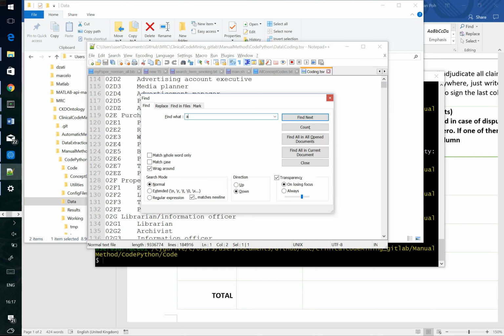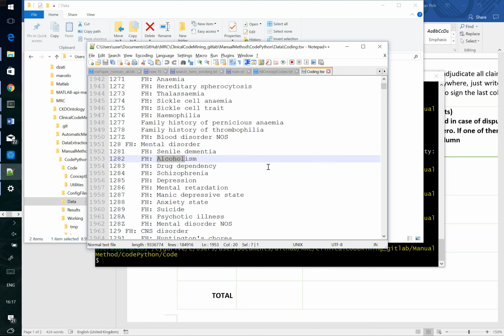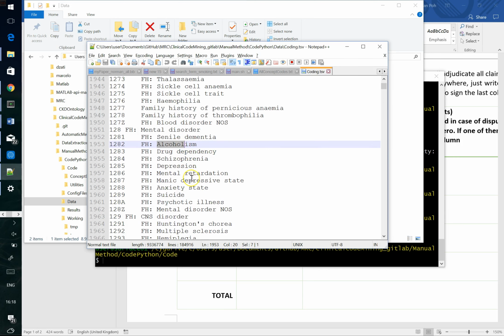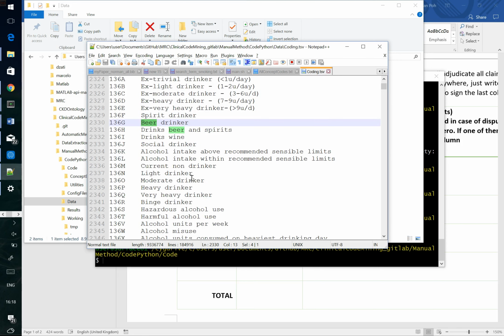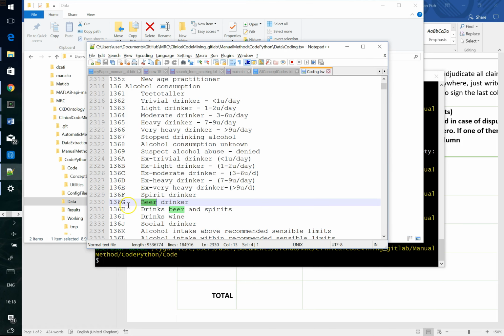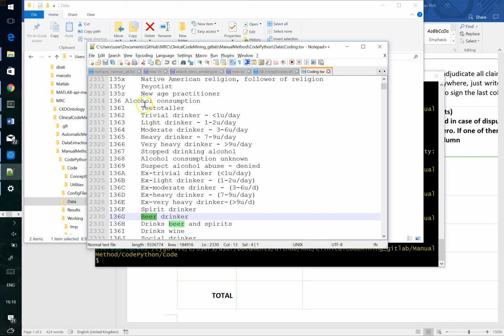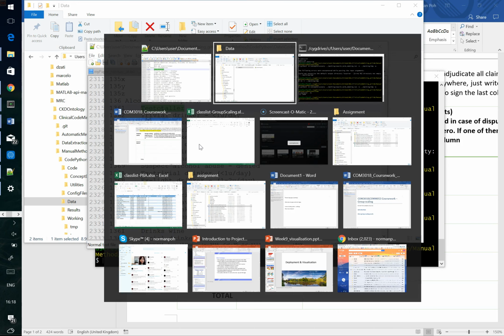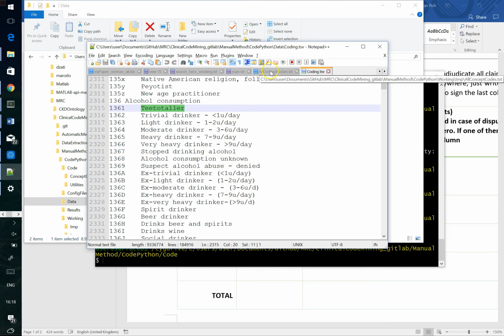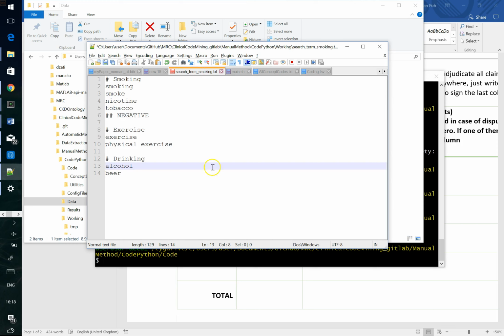If you look at, say, alcohol, then alcoholism, that's a good thing. You said beer, and beer is there, or drinking beer is there. That happens to be in 136, which has to do with alcohol consumption. Teetotaler is actually not alcohol, and it doesn't contain the word alcohol, so you might want to have that as well. Heavy drinker, so you want to have the keyword drinker. Then you come back, and this is what you want to target as concepts.